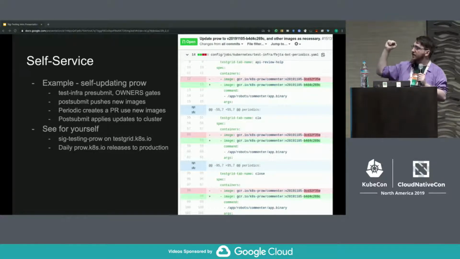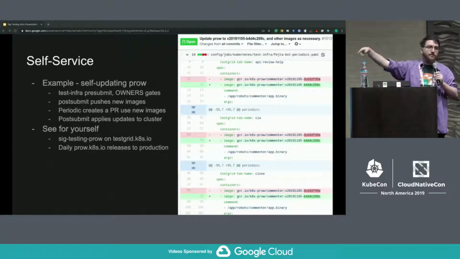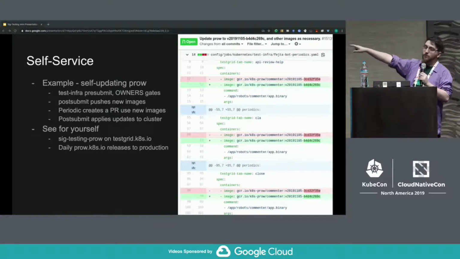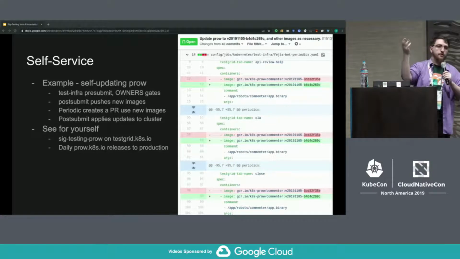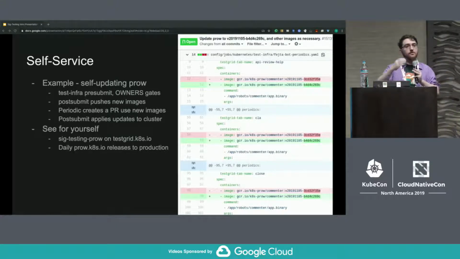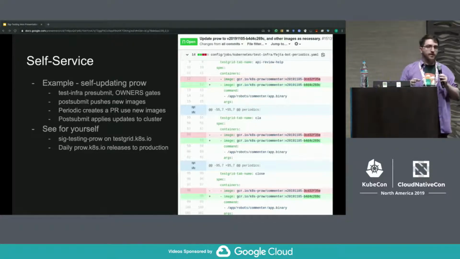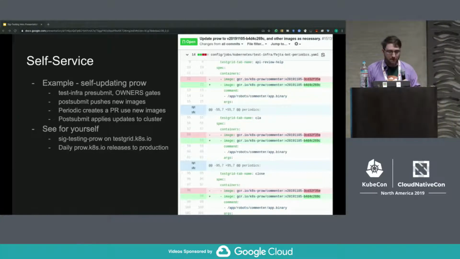You can see that there is a periodic job that looks for a new version and creates a PR. A robot wrote this, and that PR updates some cluster file from the old version to the new version. And then a human approves it, and then the cluster file changes, and then a post-submit launches to actually update prow itself. And this concept can kind of be extended much further. So if you want to use prow yourself as a CI/CD solution, you can write prow jobs to do actually anything you want, because it takes an arbitrary image.